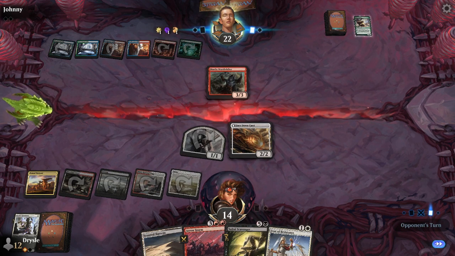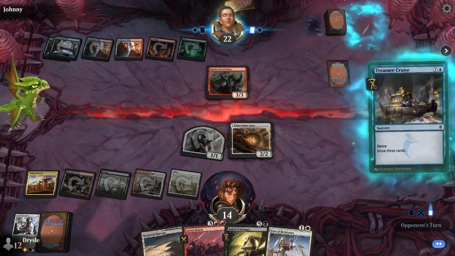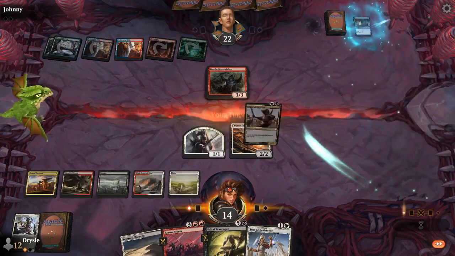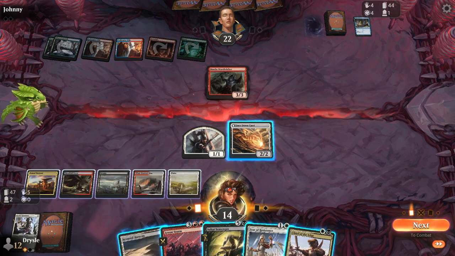I said it in my own feature match the other day, the match against Caleb: what better feeling than tapping one mana to draw three cards? This is living life right here. It's not the greatest of draws: two forests and a Mistfire Warrior, or Weaver. Mostly poor. So really, just Jeering Instigator and the Weaver in hand.